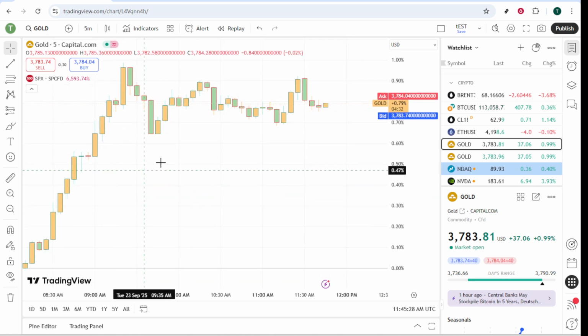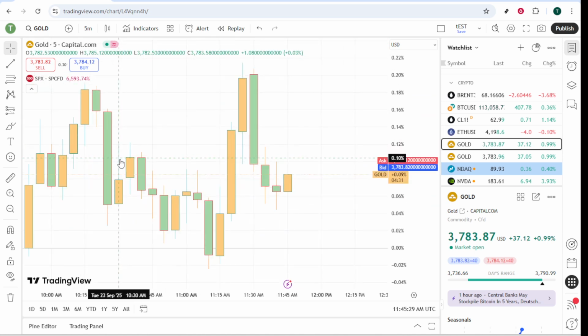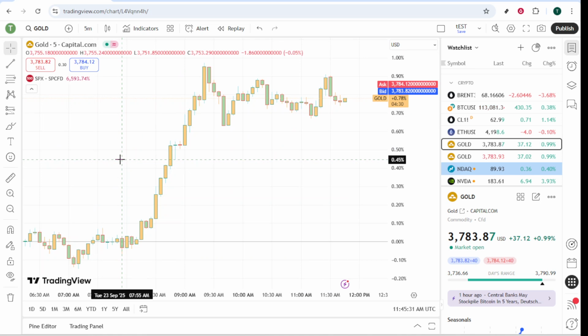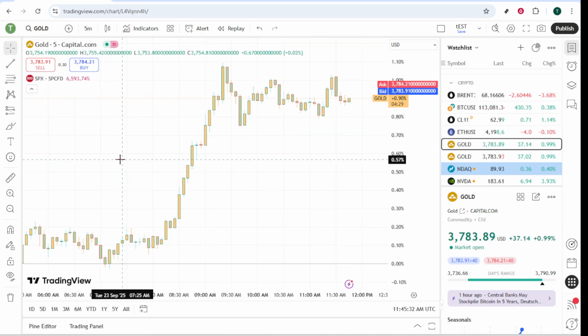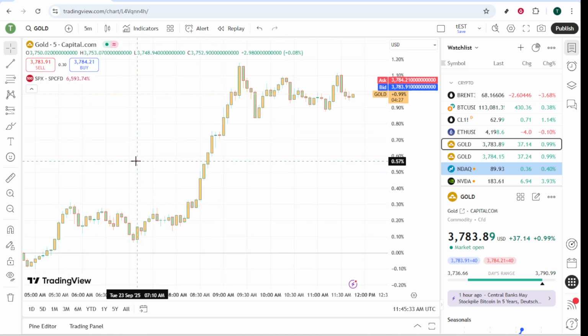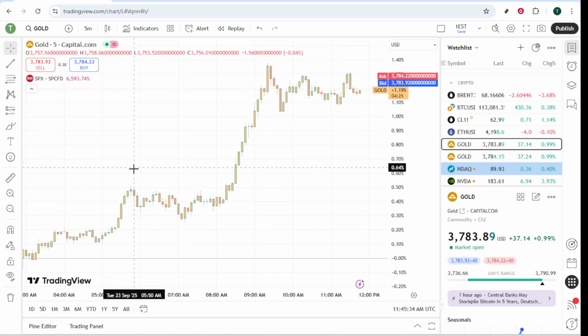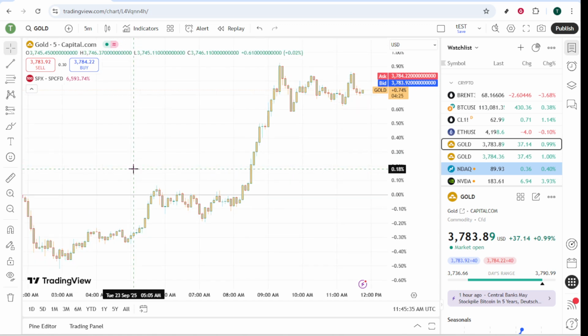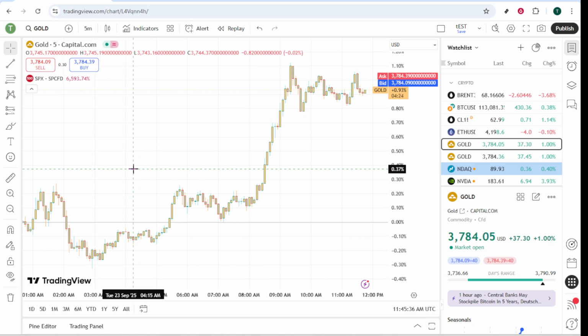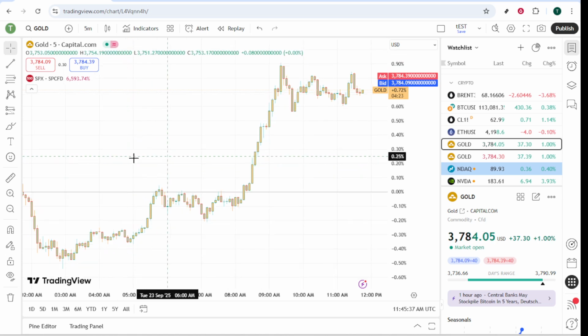Once you're satisfied with your new settings, make sure you click OK or Apply to save your changes. Immediately, you will see your chart's appearance updated to reflect the new candlestick colors you've chosen. This concludes our guide, and I hope this customization enhances both the functionality and the flair of your TradingView experience. Happy charting!